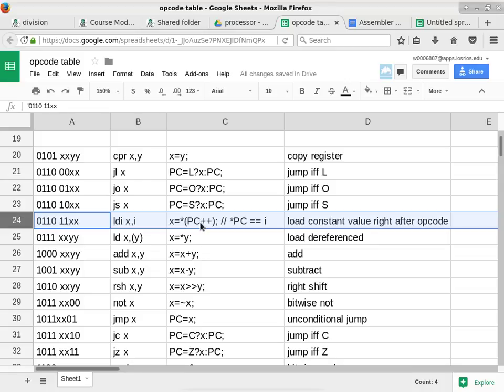So the byte after the opcode is the content that you're copying to the register, and that's what this is saying. But we also want to increment the program counter in this case, so that when we are back to location 000 in the microcode engine, it will start to fetch the next instruction instead of treating the constant that we're putting into the register as the next opcode.